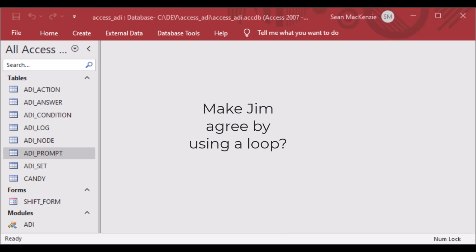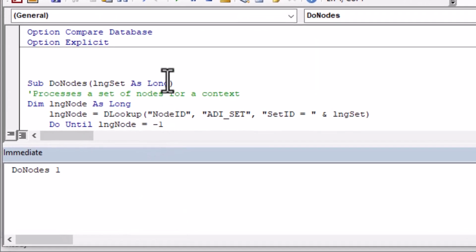But maybe we want to do something like make Jim agree that he can't try to sell purple fizzers. Now, this is going to be an example of a loop where we have loopback capability, which is very different from a decision tree that does not have this capability without becoming extraordinarily huge and cumbersome in managing.